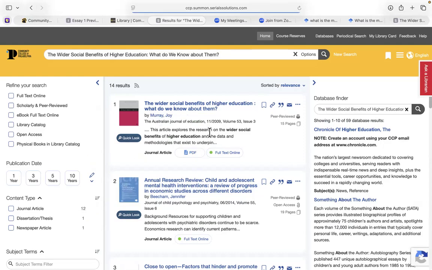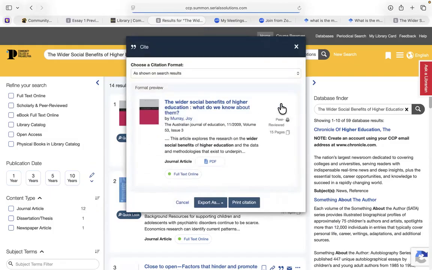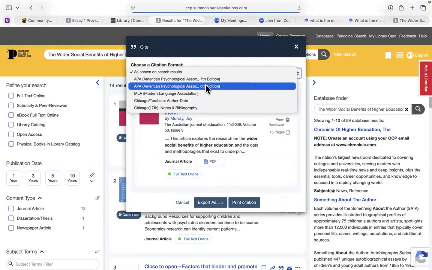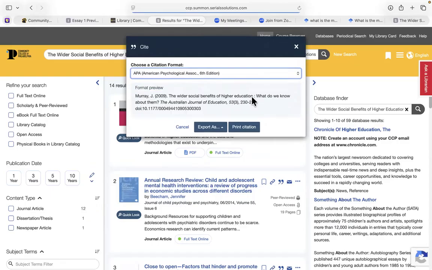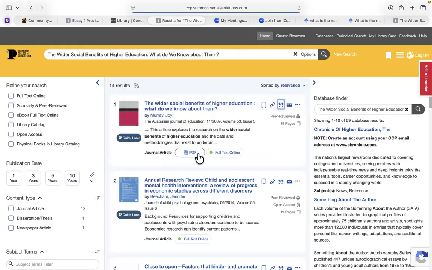And it has the source right here. A cool thing about that is that if I wanted to cite that source in my paper, I could click on Cite this item, change it to APA style. Oh, it's the 6th edition. That's fine. I don't care. Copy and paste it right there. But we could look at the article in full.